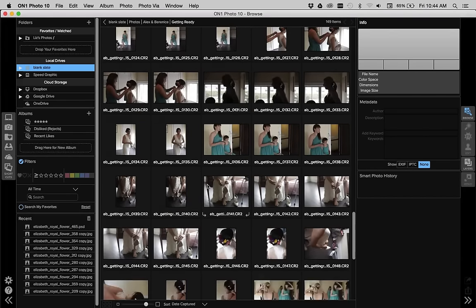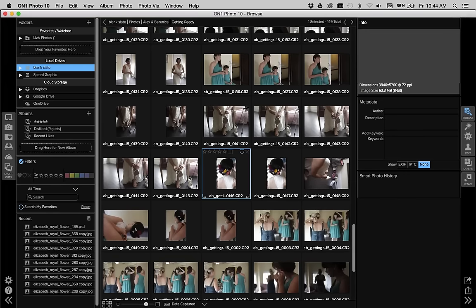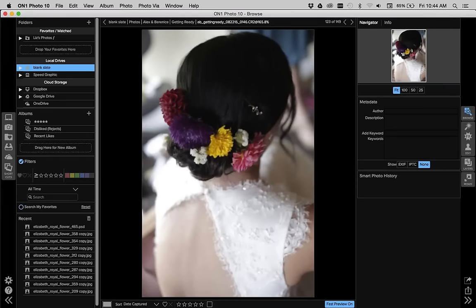So all that to say, each one of these files is going to go into effects, and they're going to get processed. But we need to actually create the presets ahead of time. And so you can do that in whatever way you find works best for you. I like to take one sample photo that I think is really good, that doesn't need a ton of work, and I like to put that in effects, and I like to see where I'm at.